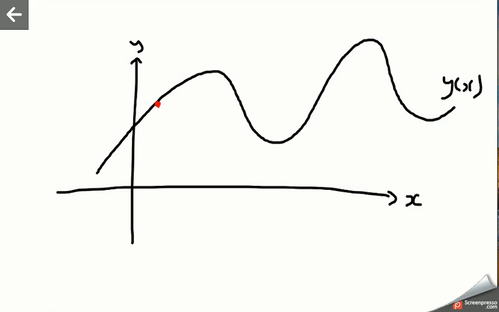So let's take this point here. Suppose this is x1. Then the tangent line to the function y at the value x1 looks something like that. Maybe it's steeper. Okay, it looks about like that. Let's say that this point here is x2. Then the tangent line at this point is going to be completely flat, because x2 is the point that's at the top of that little hill there.